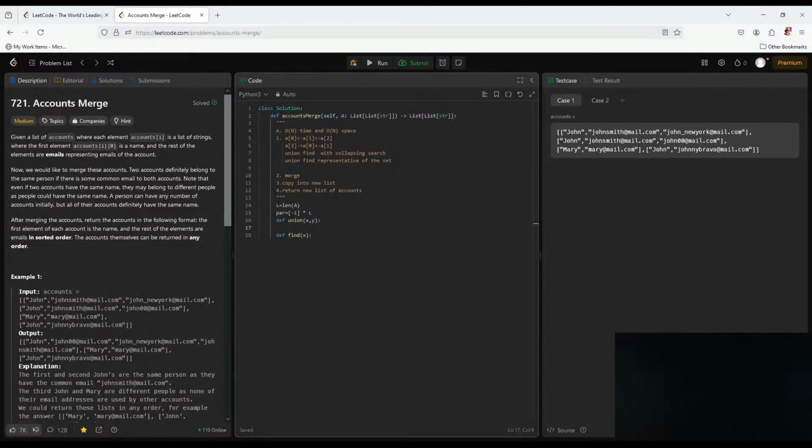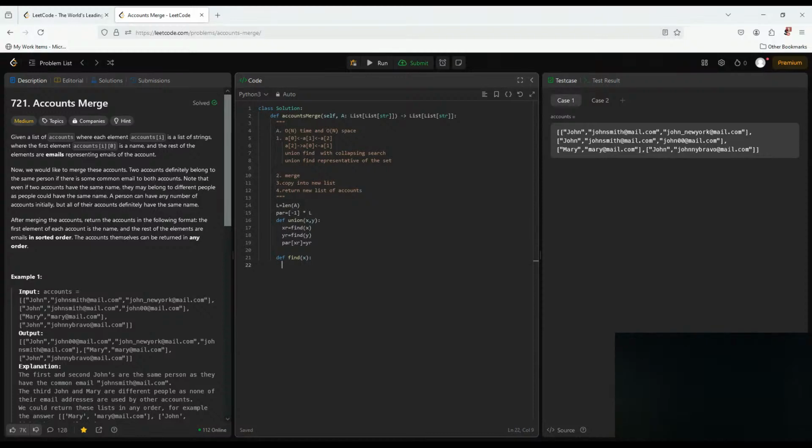So for union, we're going to find the root for x. Then we're going to find the root for y. And then we assign the parent of x root equal to y root. We have to find the y root, because the whole point is that everything points to one representative.